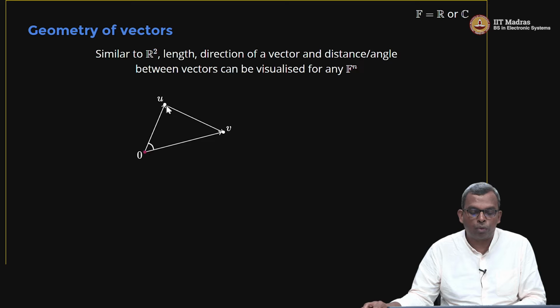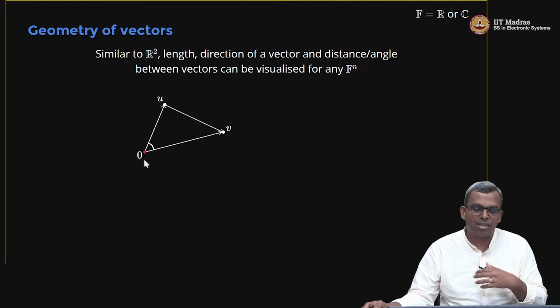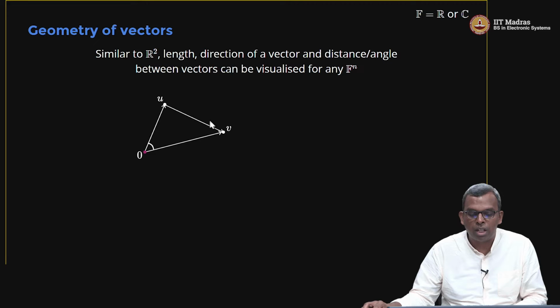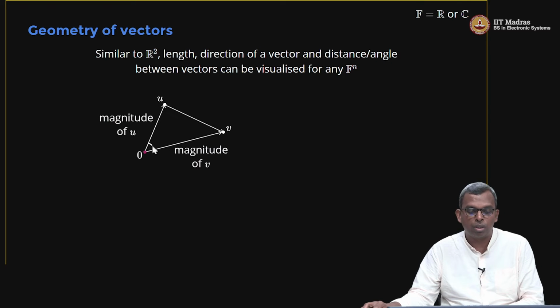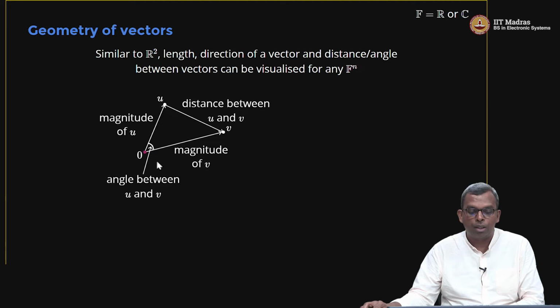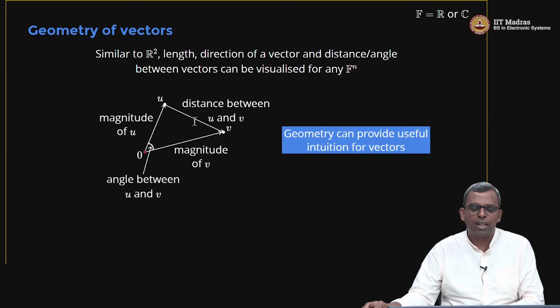And then I could think of sort of the line joining these two vectors in whichever space it is in, and then the line joining u and v, line joining 0 and v, whichever space that is in, and then think of how far this is, what is this distance, what is this angle. Some notions of these angles which respect our usual intuition will be nice to have. So, this length might be thought of as the magnitude of u, this length might be thought of as the magnitude of v, this length might be thought of as the distance between u and v, right. So, in any dimension, how do you think of that? And here is an angle that you think of between u and v, okay.